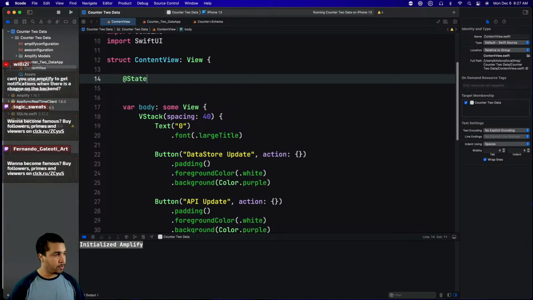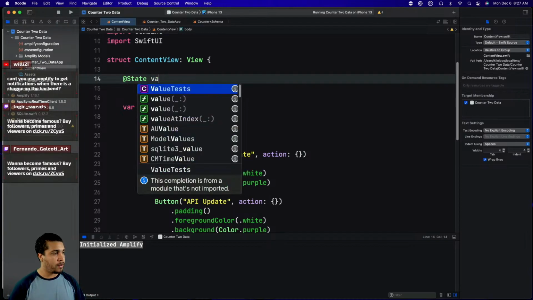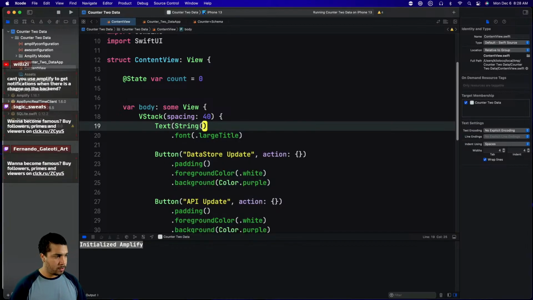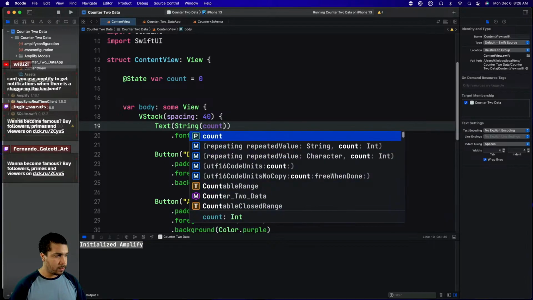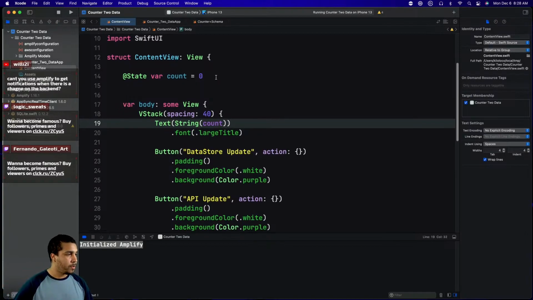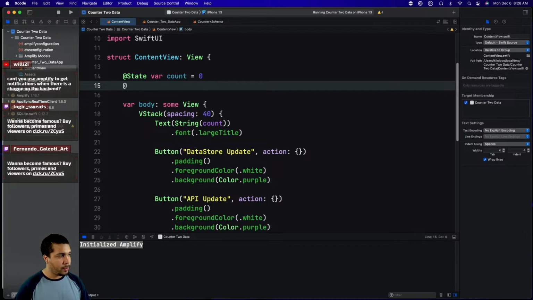So let's just work with that. State var count, we'll just call it count is equal to 0. That will allow me to do this. And there we go. We will also need to hang on to the tokens of the sinks.